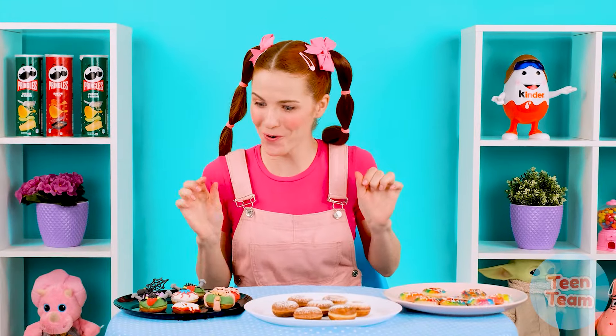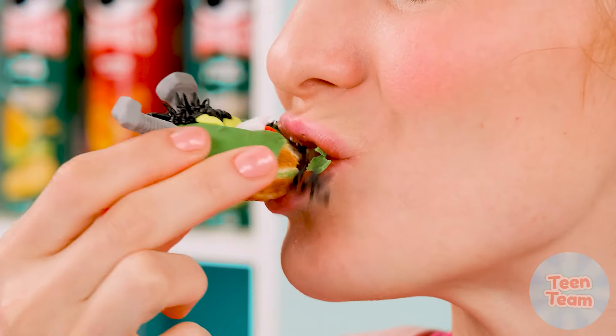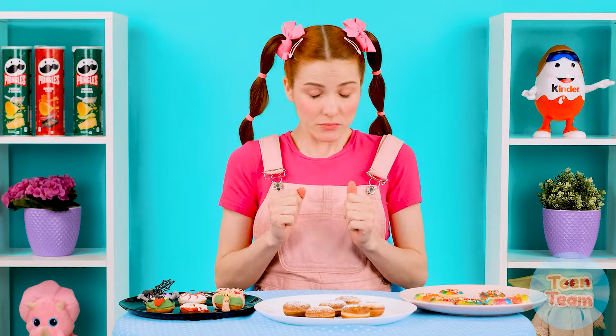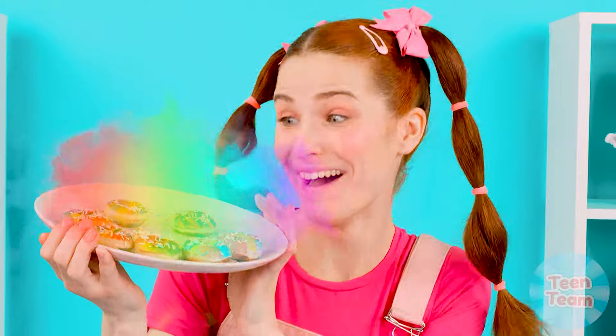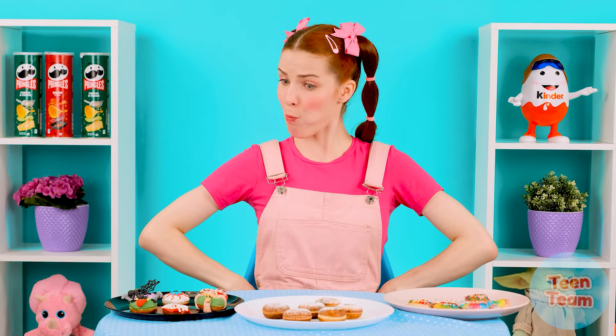Okay dear, eat it. How delicious — this is a very interesting donut, and it's funny! I'll try it. It's quite tasty — so beautiful, I like it! And these? So simple. I think I'll try the next one. Wow, these are rainbow donuts — they smell so good! How delicious! All the donuts turn out to be good, but which ones to choose? Of course these ones!